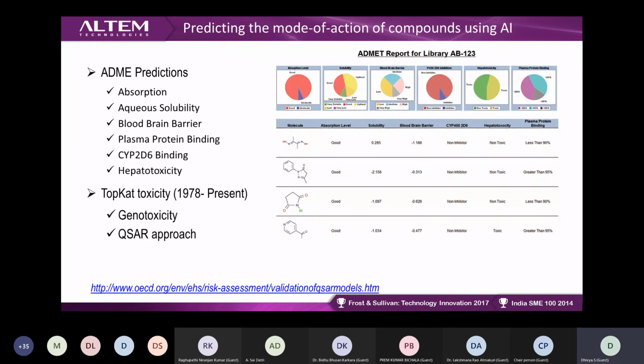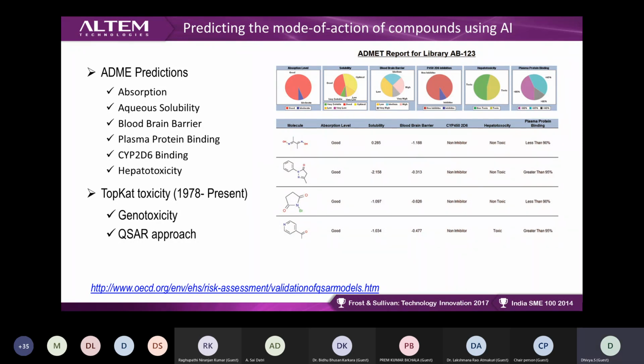Then, after synthesizing your compounds, what we will definitely look for is this: we know that 60 to 70% of drugs fail due to not obeying pharmacokinetic and pharmacodynamic properties. How can we minimize that effect before going for testing? Because in vitro testing is definitely going to be costly, and in vivo we need a better budget. If you have such things in mind, use these kinds of technology. That is the main aim of it.